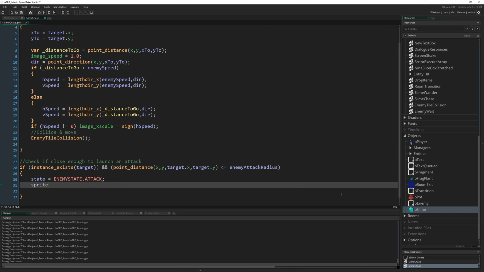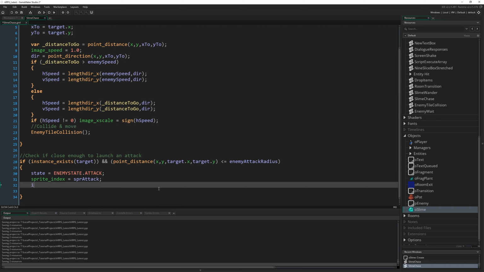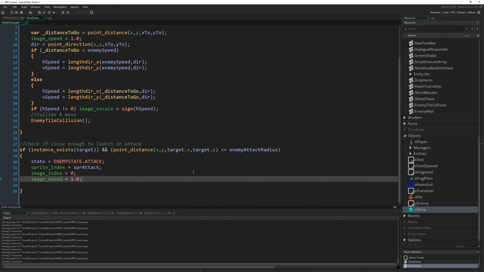Then we're going to set sprite index to be SPR attack. So whatever our attack sprite is, whatever our attack state is. Image index is going to be 0. Image speed probably is 1 already, but just to be safe, we're going to set that to 1 so that we're animating at the start of it.